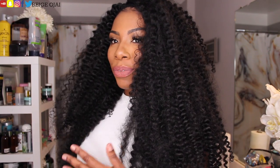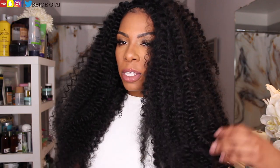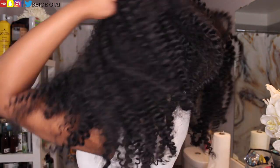Of course, you do not have to run your fingers through it like I did. And if you want it to be full but not as full, obviously you wouldn't spend so much time separating it the way that I did. Or you could just leave it the way that it was straight out of the package. Either way, you can't go wrong with this curl. It's a must-have for the summer.